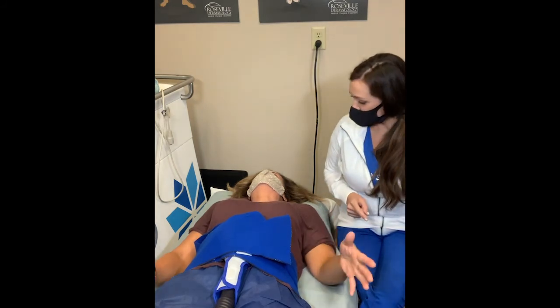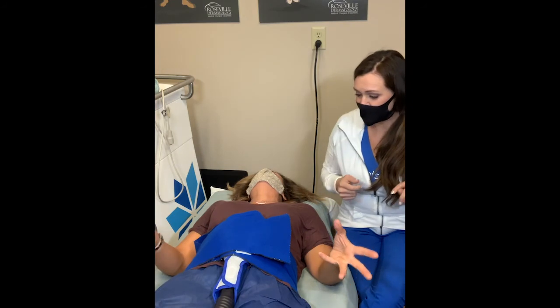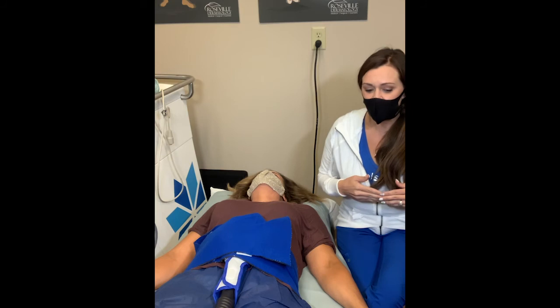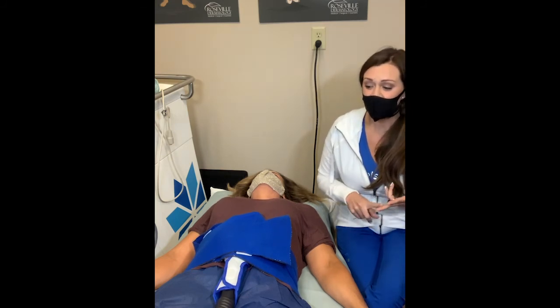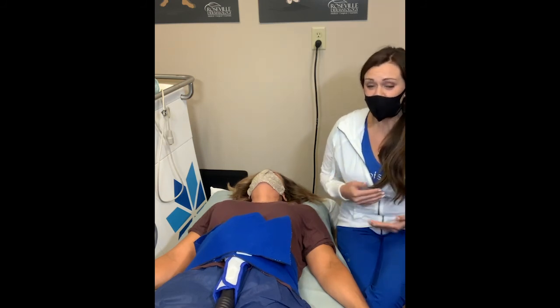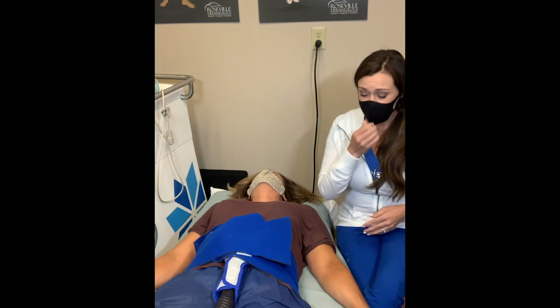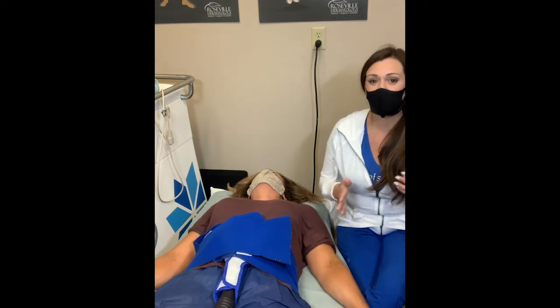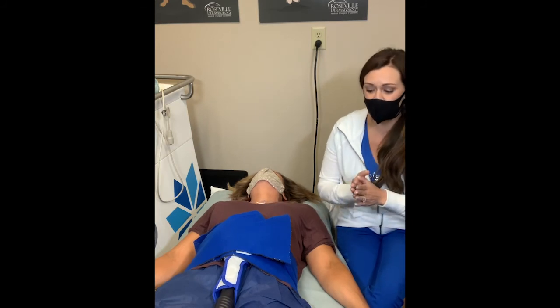How often do you have to, like, so 3 weeks and then what? Then it's maintenance. And that kind of depends on how much you're maintaining on your own, how much of a result you expect. So, some patients come in once a month for a treatment. Some patients come in every 3 months. It all depends on how much you're maintaining at home, how much you started with, and how much you expect.